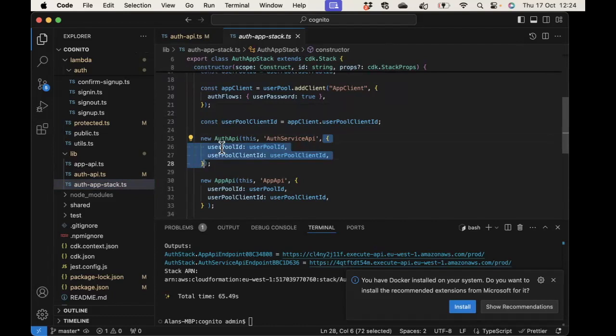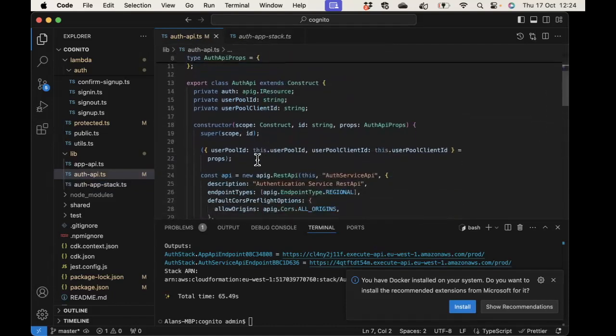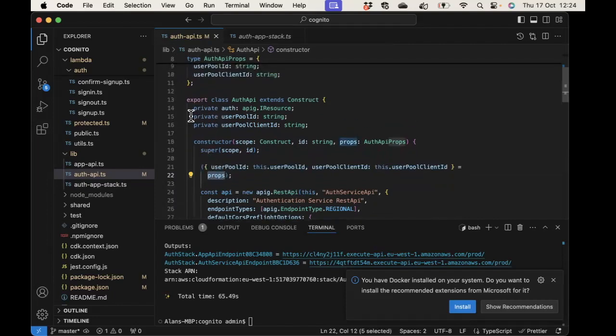And it contains the 2 values that I indicated in the custom type that I showed you a moment ago. So back to my custom construct. All I'm doing here is extracting the user pool ID and the user pool client ID from the props object, and I'm just storing them up here locally so that any method in this class will be able to access them by just referring to them up here.